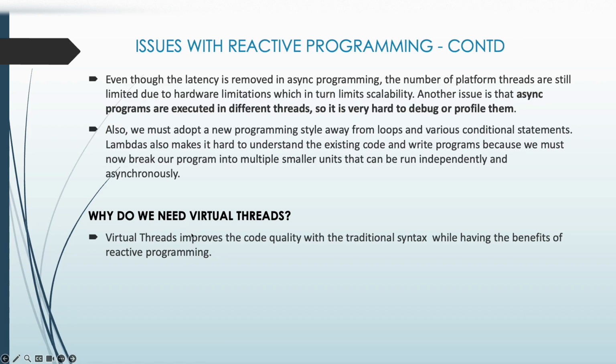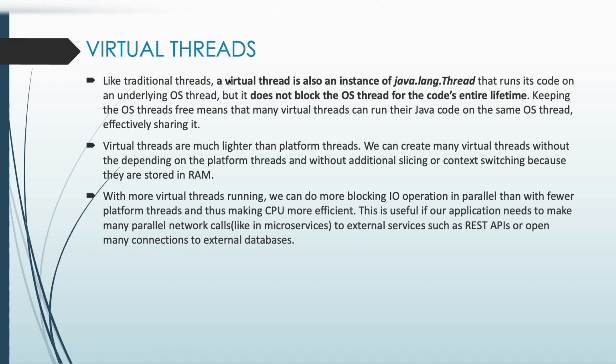So why do we need virtual threads now? We would have understood by this time. Yes, we need virtual threads. Why? Because that will improve the code quality with a traditional syntax, in a sequential way, while having the benefits of reactive programming. Let's see how. What are virtual threads now? Like traditional threads, a virtual thread is also an instance of the java.lang.Thread class, and it will also run its code on an underlying OS thread.